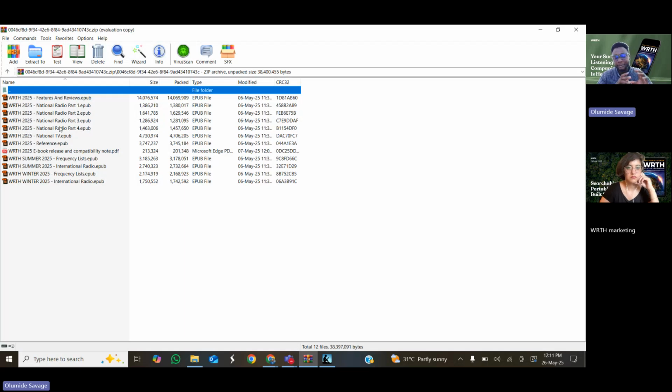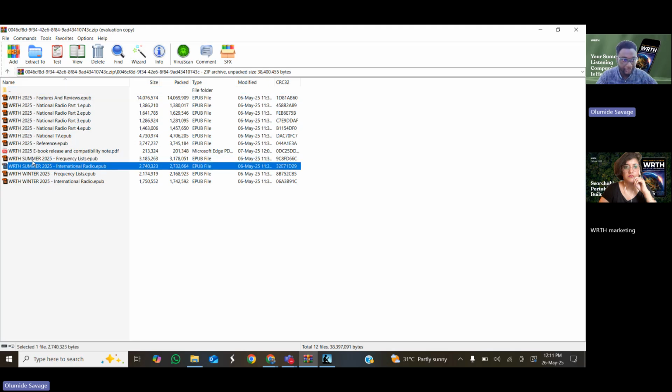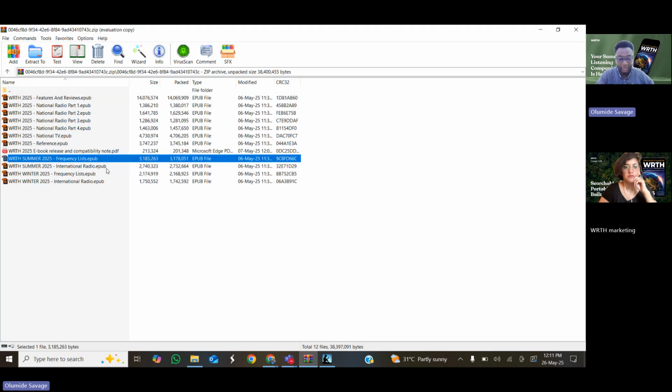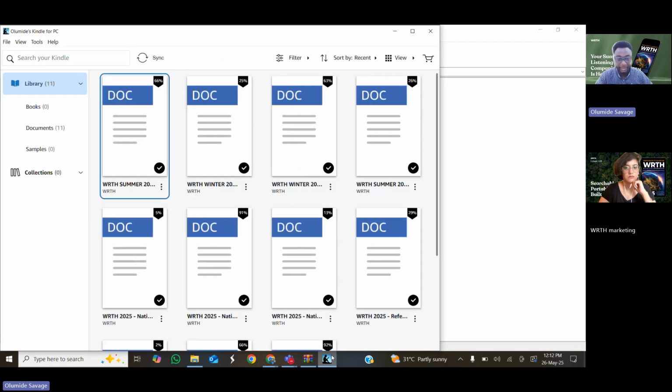So when you purchase the ebook, you receive a zip file that you can download from our app, the radiodatacenter.net web link. And in that file, you have all these files. So you have, like I mentioned, international radio for 2025 and also this frequency list for 2025. Our recommended ebook software is Amazon Kindle if you're using Windows, and then Books if you're using Mac. So take Books, Amazon Kindle for example.